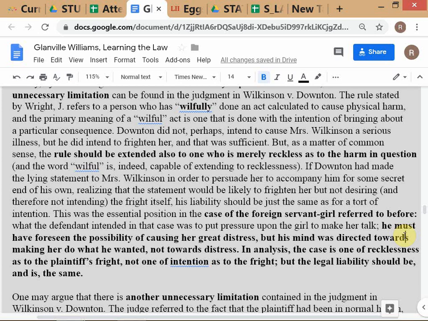So if I'm driving at very high speed, my actions are so obviously likely to cause harm to people that I should have paid attention to it. Are you following what I'm saying? Recklessness means that my actions are such that any normal person would be able to see that I pose a high risk of causing harm to others, but I am not changing my behavior. It's not that I directly want to cause harm, but I'm just kind of callous. You understand callous? Careless, and I don't care. So nonchalant, careless, or negligent. So that is reckless driving. So what he's saying is, in this case, this person was reckless.